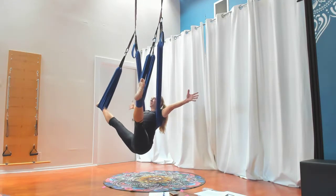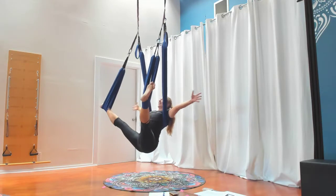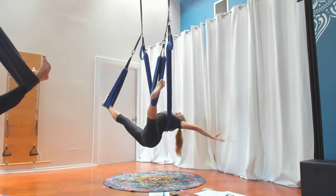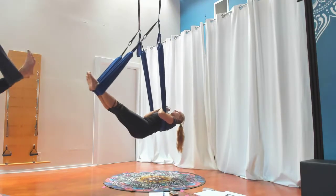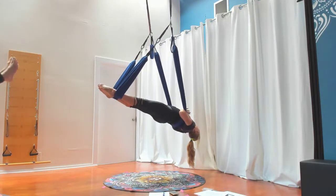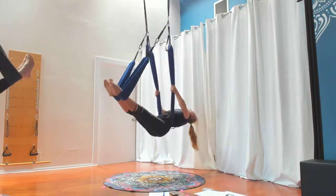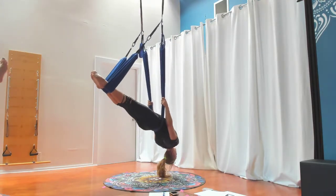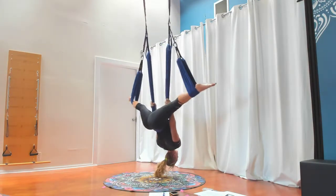Inhale, T the arms. Keep the arms T. Find your T. Okay. Arch for star. Namaste. Hands to prayer. Touch the toes. Squeeze the legs together. Press the hips up strongly. Inhale, reach up. Grab for the swing. Come into ladle. Shimmy it down across the hips. Keep holding on to the swing, bring the legs wide and around, changing planes.